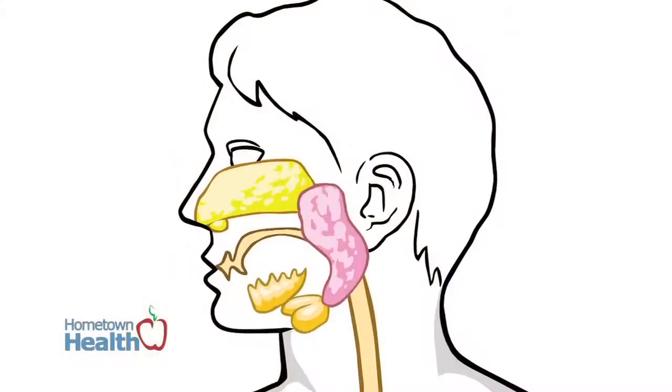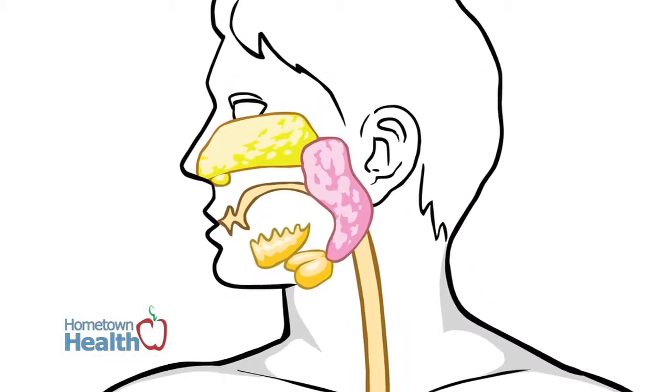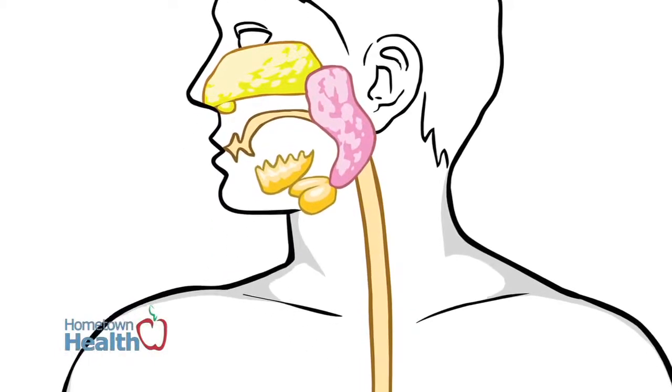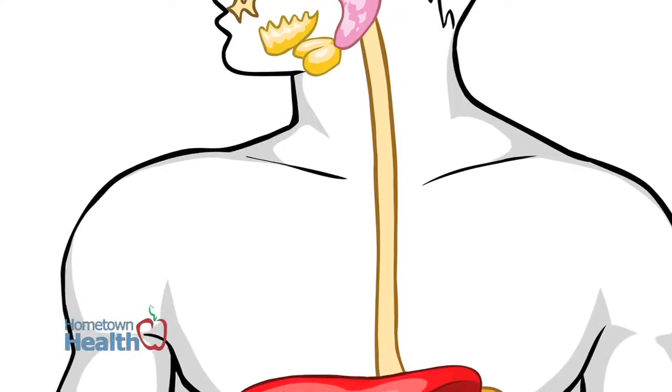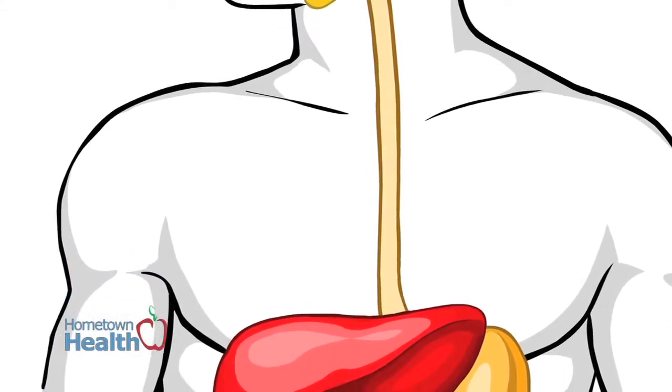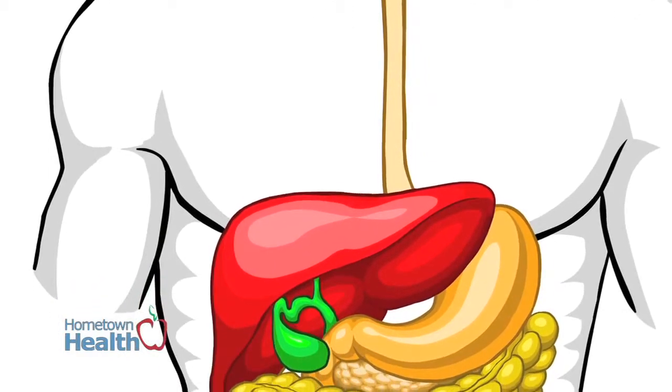Dysphagia means swallowing disorder. And there are 3 phases to swallowing. The first is the oral phase, which occurs in the mouth. The second phase is in the throat, which is called the pharyngeal area, which we do have control over. The third phase is the esophageal, which is the tube that leads to the stomach, and that for the most part is passive, so we can't really control that.